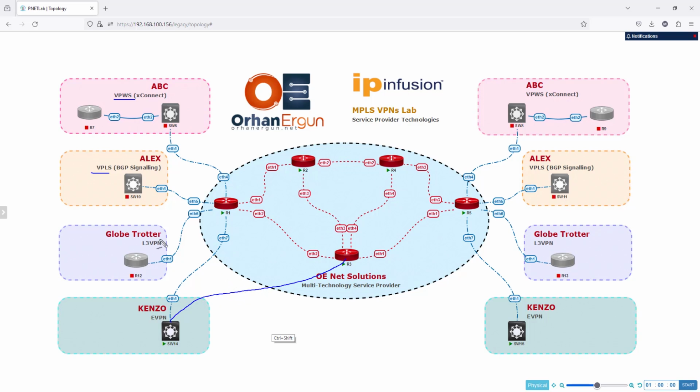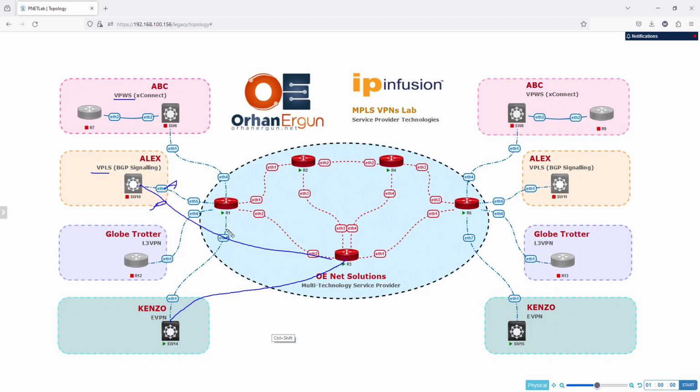We don't have such a thing in VPLS. In VPLS, I can have multi-homing. I can say, for example, this switch 10 is connected to one PE here and another PE maybe here. And then when I am using this, one of the links could be active, the other one could be passive.